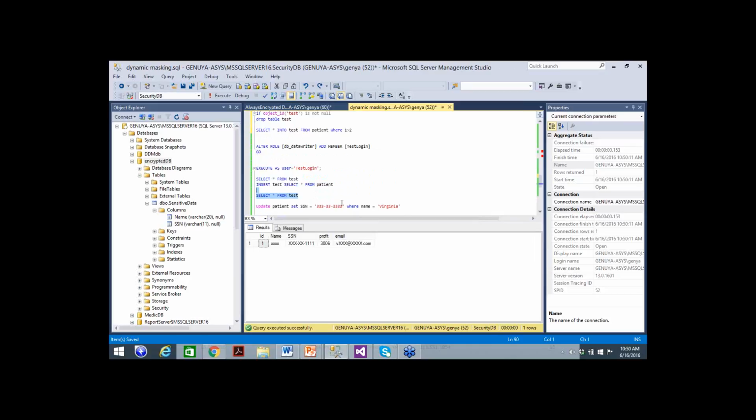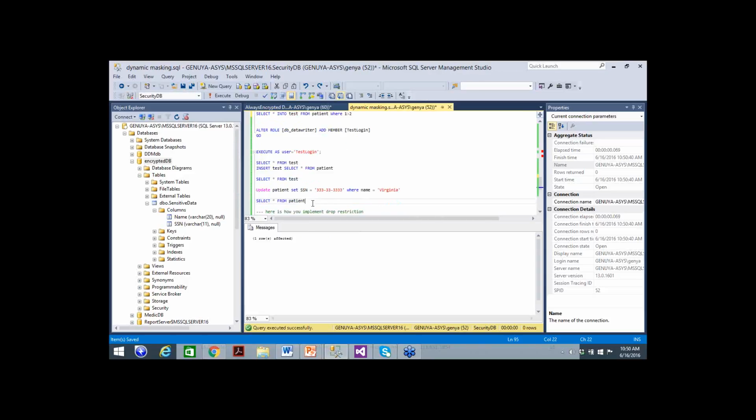When I was inserting data, as it was supposed to be with my current role, I was able to insert data as the protected user. However, again, if I know something about the data content, I might decide that I want to update my social security number. Watch what happens. I just updated it, and voila, it's 333. So if you know that I exist and I decided to update social security even though you don't know it, you can do that. It's not very secure.